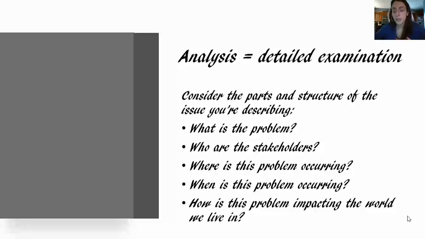When this problem is occurring is also important. Now, this could be literally 2020, the 21st century, or it could be when certain factors come into play. So maybe when people are presented with an exam in a university class, they're getting test anxiety. Your when might be during examinations or during standardized testing in K through 12 schools. That could be a when. It just kind of depends on what your problem is, but thinking about the different factors that prompt a problem to occur, that where and when, can be really important to breaking it apart and analyzing it.